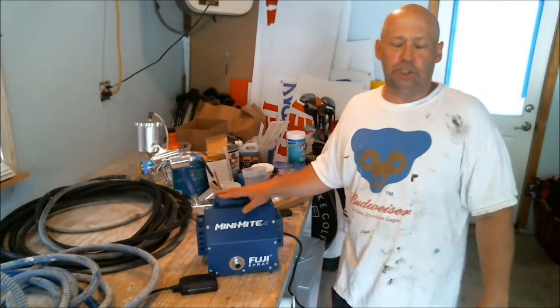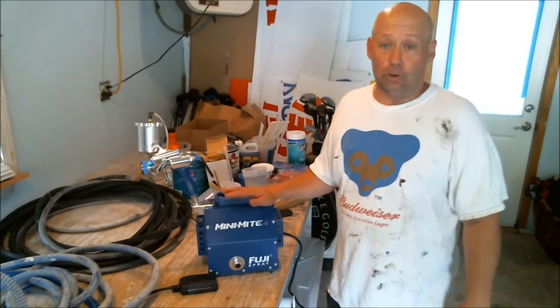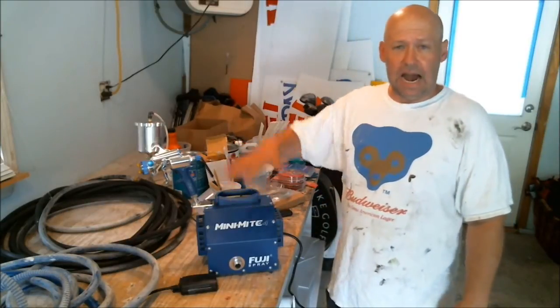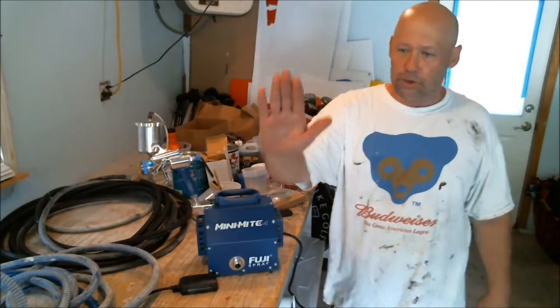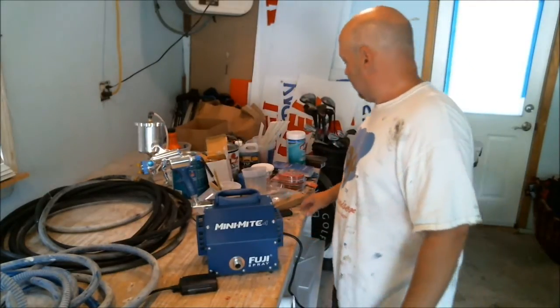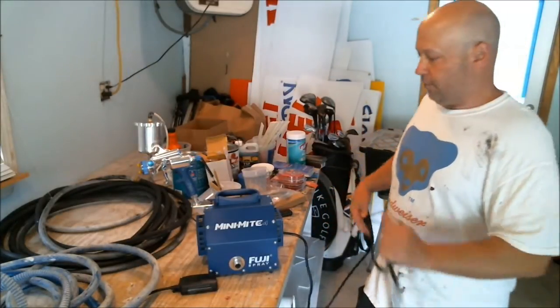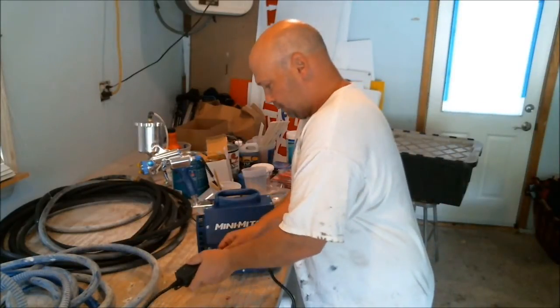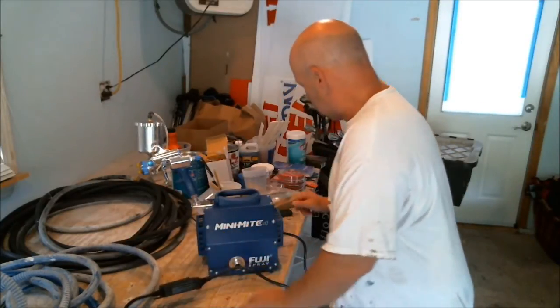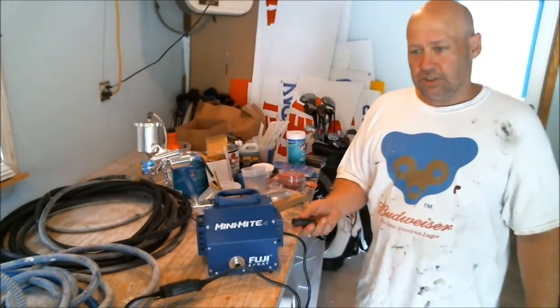And I put this machine out of the room that I'm spraying. If not, put it out of the house. Don't have the machine higher than the gun. For some reason, the pressure can't go down. It should always go up. So what I did is I bought a little remote control from Menards for $10. So I plug it in and get ready to spray, and then I just turn it off. It's pretty loud.